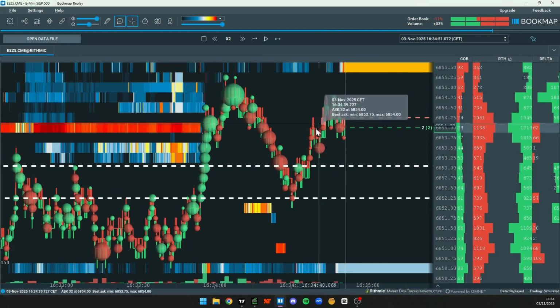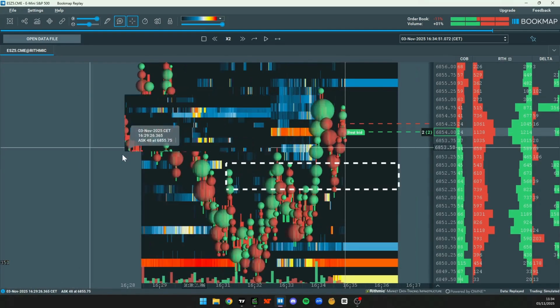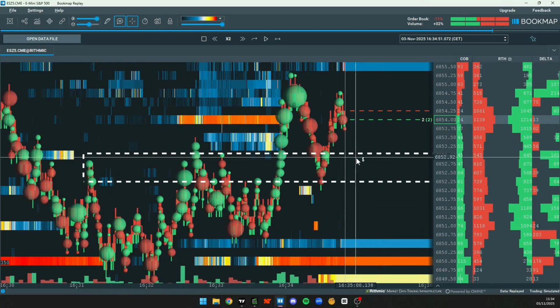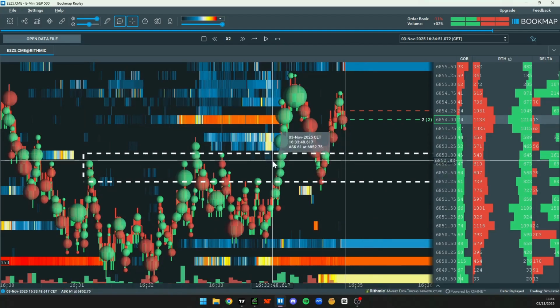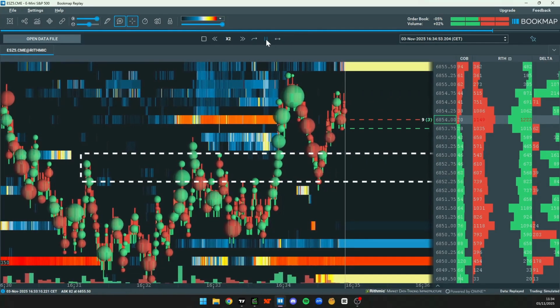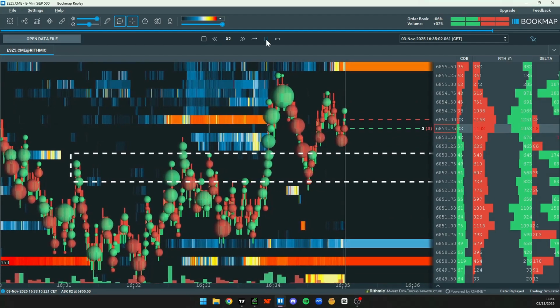You can see all these tiny red bubbles now instead of those big ones like this one or the ones we had all the way down. So I'm still waiting for this, even though price has already come to my area and showed weaker selling. I didn't really see the buying that I wanted. So let's see if we can get another pullback. There we go. Another pullback.